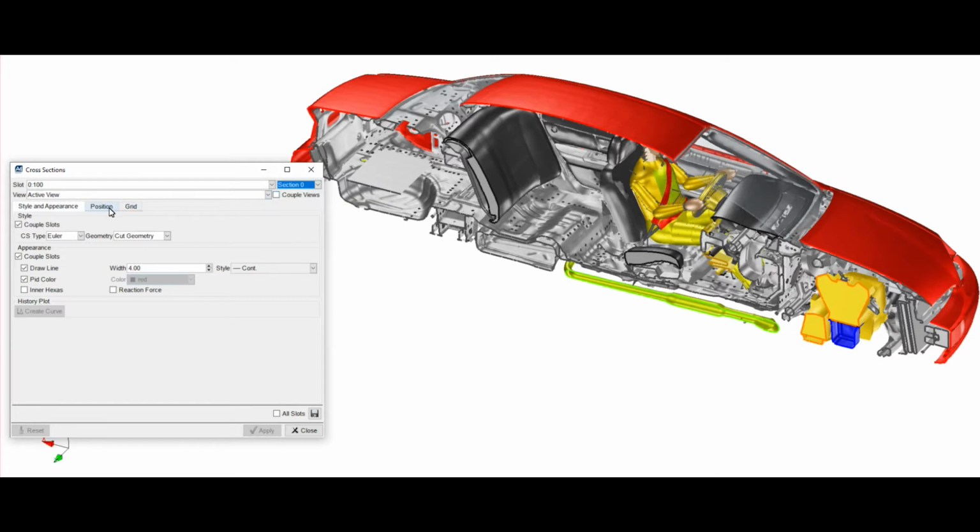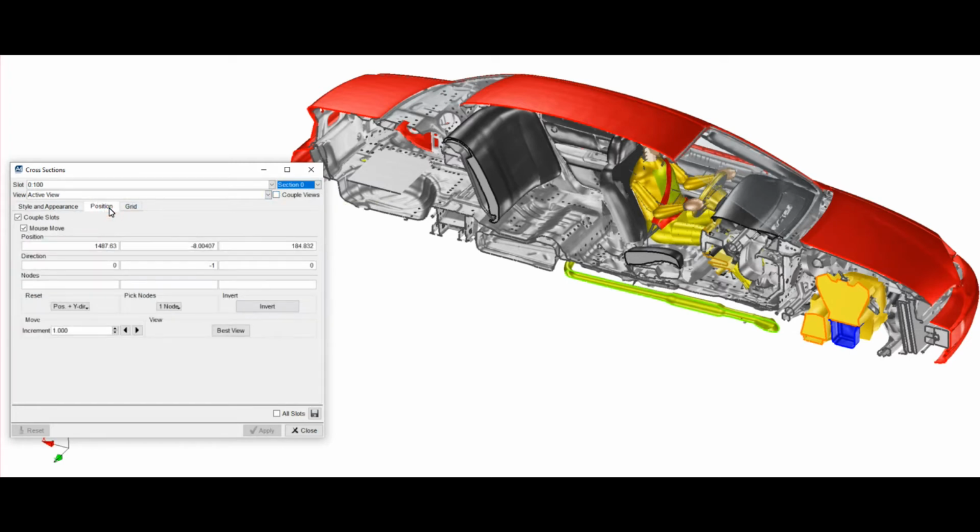If we go to the position menu instead of cross-section, you see by default the cross-section is going to be at 0Y, right down the middle.